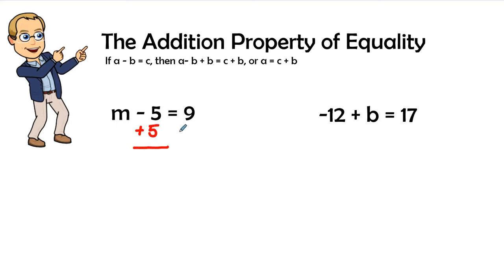Now once we have done that, we go ahead and bring the variable down, and this is the letter m. Now we know that negative five and positive five are inverses of each other, and so that is going to equal zero. It would be m plus zero, but we could go ahead and drop that zero off.